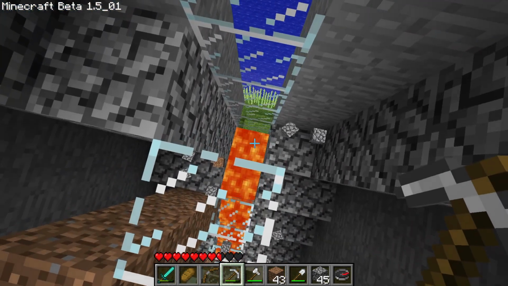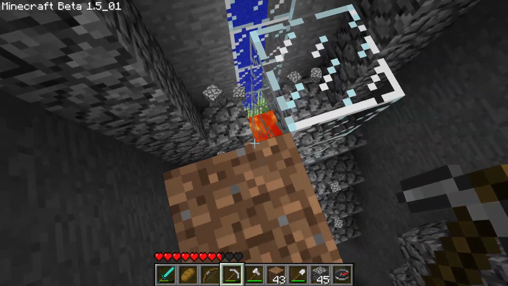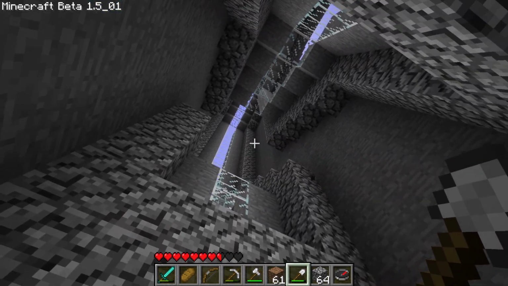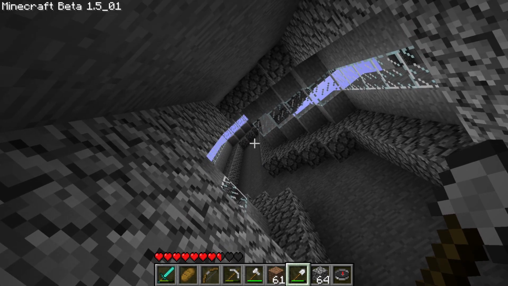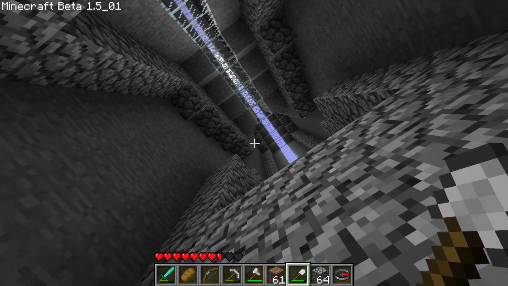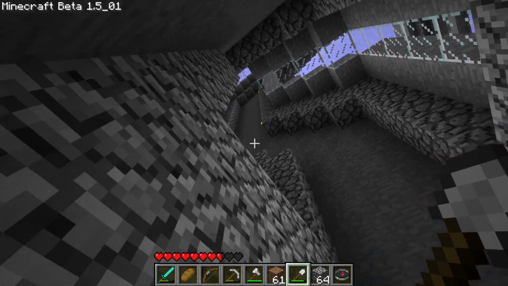Don't want to fall in the cheese sauce, because that wouldn't be a good idea. And there we go, now it's all cleaned up. Now I think I'm going to put the lava in along these sides here instead. I'm going to do one on each side, because you might as well make it look symmetrical, right? But yeah, I'm just going to get started on that.